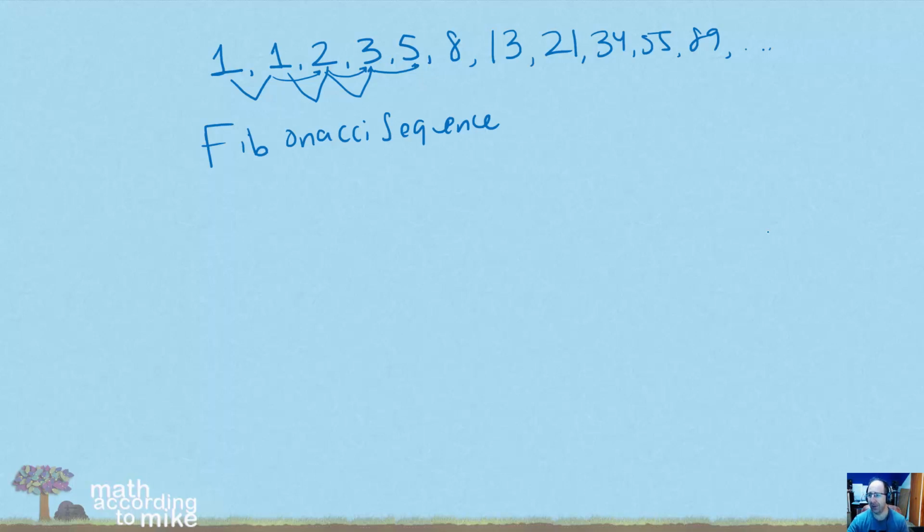Hindu Arabic numbers, you may have never seen these before, but they look like this. I skipped a number there, didn't I? 7. It's not that important. Everybody knows this. Yeah, these guys are called your Hindu Arabic numbers. That's the symbols we use. Or depends on who you talk to, you might just hear them as the Hindu numbers or the Arabic numbers. But the book calls them Hindu Arabic, so that's what we're going to go with.